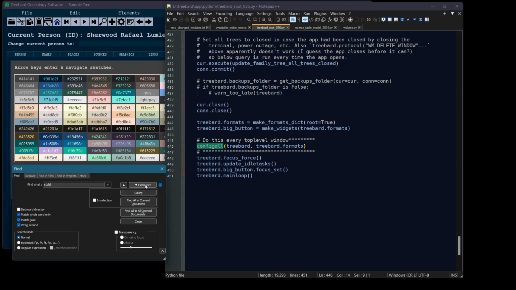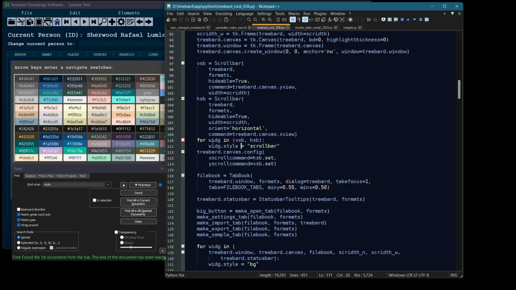I don't remember exactly. It was some time ago that I wrote this thing, but if you look in any module that makes widgets, you see these are both widgets, but they both happen to be scroll bars, a vertical and horizontal scroll bar. For each of these widgets, you have to declare a style, okay? And we did not do that in our model.